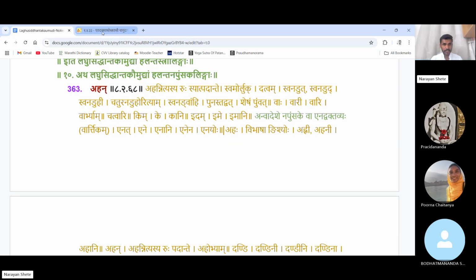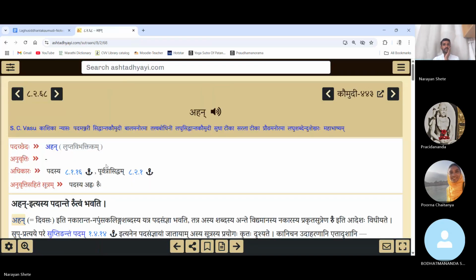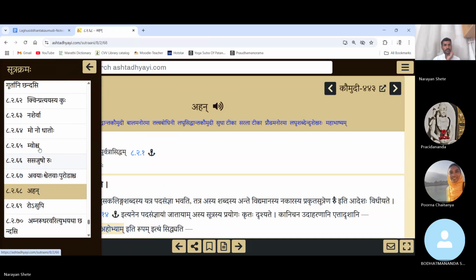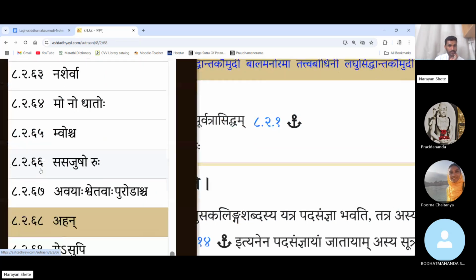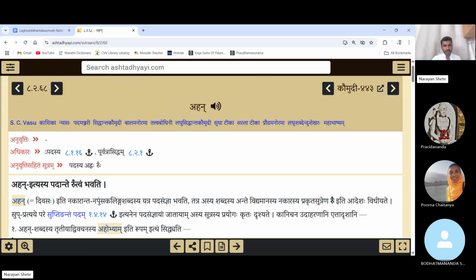This comes in order where the ru adesha is being told. Ahan. Anityasya padante rutvam bhavati. Here is the sutra. Sasayusho ruhu. Ru comes from here directly. So ahan, ahnaha. Shashti Vibhakti will be ahnaha. Ahnaha ruhu syat. Antyasya ruhu syat. So nakarasya ruhu syat. The adhikara of padasya is going on. So padasya ahnaha ruhu syat. So antyasya padantasya nakarasya sthane ruhu syat. This is what the meaning will come out.